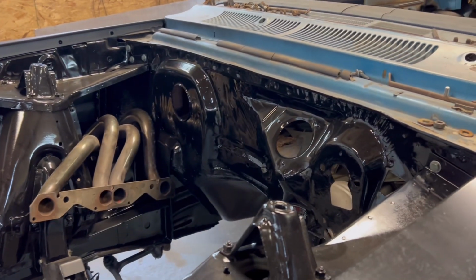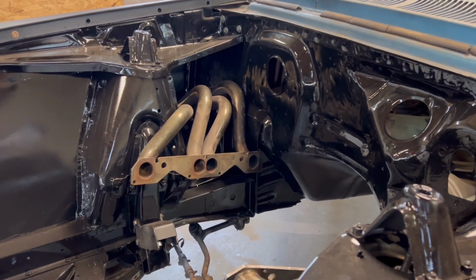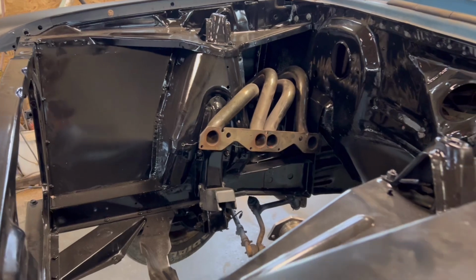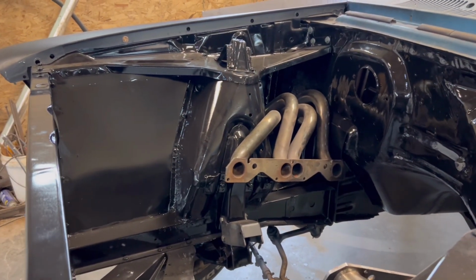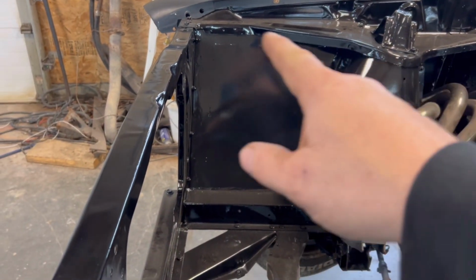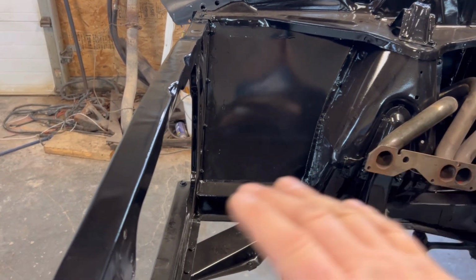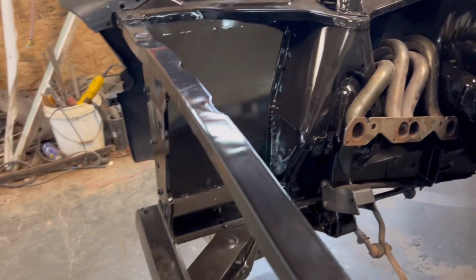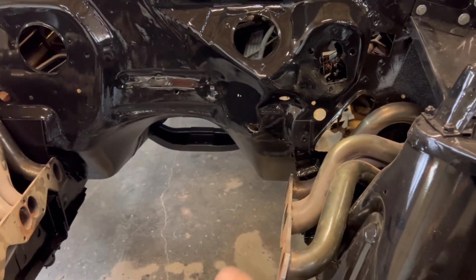It's just cheap black paint, and then I splashed some clear on it. I still have no idea what color I'm going to be painting this car, but a black engine bay goes with everything, right? So we'll see. And as you can see, that is all nice there. I had to make that piece and install it. It was rotted right out. It was just Swiss cheese. So yeah, that's all fixed nice now. And I got the fender well headers sitting in there.